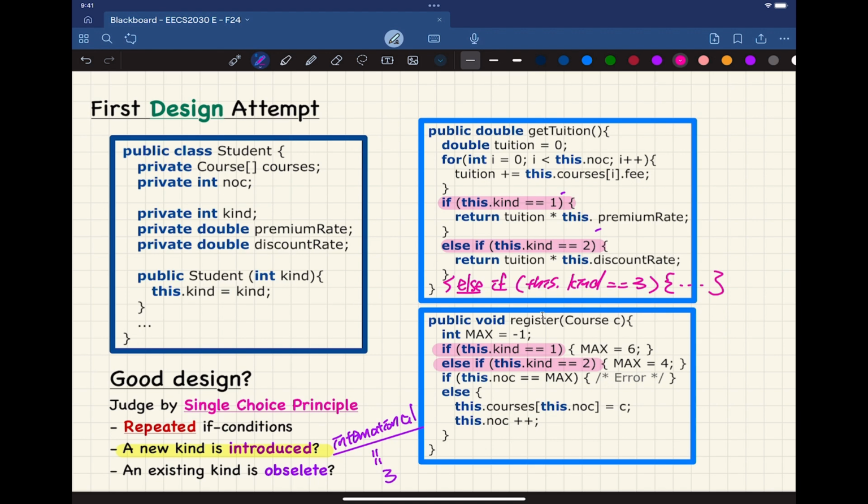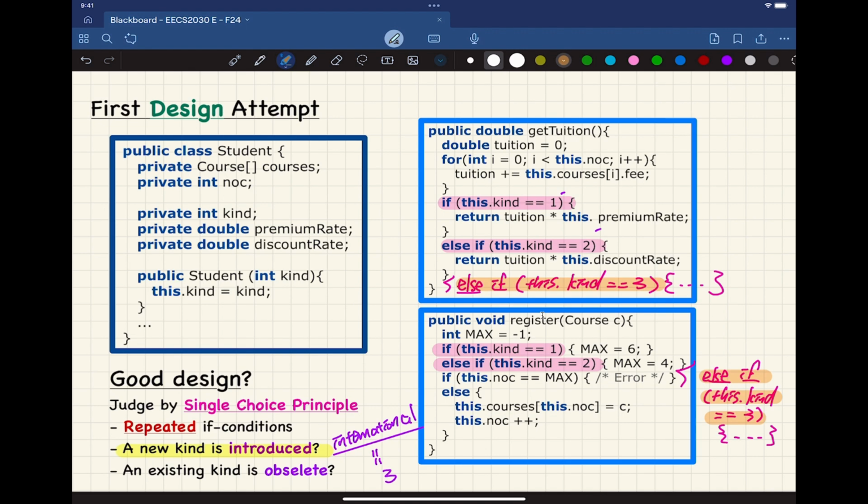All right, so I got to do that here as well. And else if, you can say this kind equals 3, and then I'm going to do something accordingly. You can see I need to repeat this one here and this one here because I got this many methods to update.